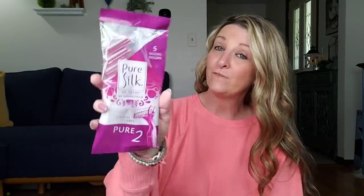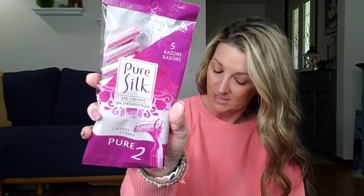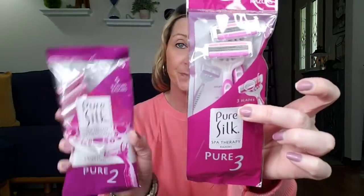He can use them. And they had the Pure Silk Spa Therapy. 2 blades. You get 5 razors. And those. Oh wait, why did I buy that? Oh, this one has 3 blades. And you only get 2 razors. I mean, how many blades do you really need? Is your hair that strong that a razor blade can't cut it? I never understood that. I don't know.